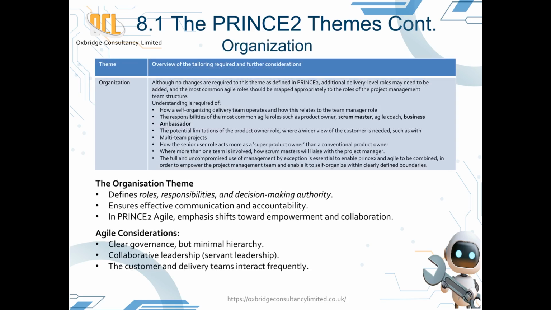The purpose of this slide is to explain how PRINCE2's defined roles and governance model are adapted in agile environments for flexibility and empowerment. PRINCE2 establishes clear roles: project board, project manager, team manager, and stakeholders. In agile, these roles remain but decision making is distributed. Teams self-organize within agreed tolerances, supported by servant leadership rather than command and control. Daily collaboration, for example stand-ups and reviews, replaces long reporting cycles.